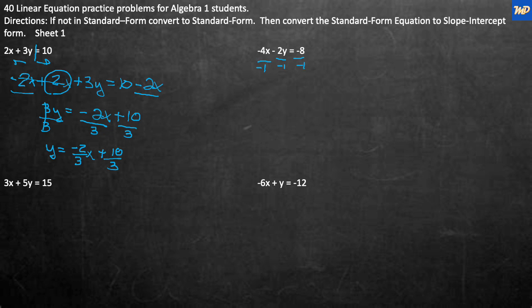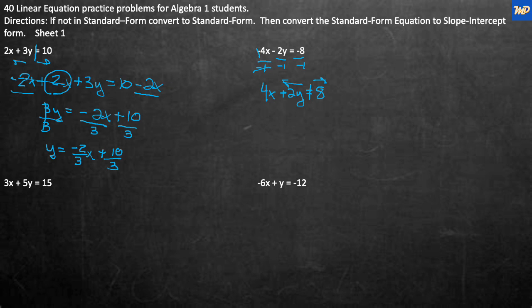And when we do that, the negative 4x becomes a positive 4x because the negative 1 cancels this negative sign right there. This negative sign here gets canceled by that negative, becomes plus 2y. And then that ends up equaling negative 8 divided by negative 1 is equal to 8. So now we're in standard form. Now what's left to do is to put this into slope-intercept form. And in order to do that, we're going to put a line through here, and we're going to be moving terms around. Everything on the left side of the line is y. Everything on the right side of the line is x and the constants, everything else.